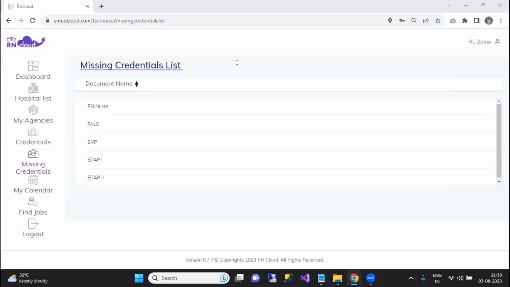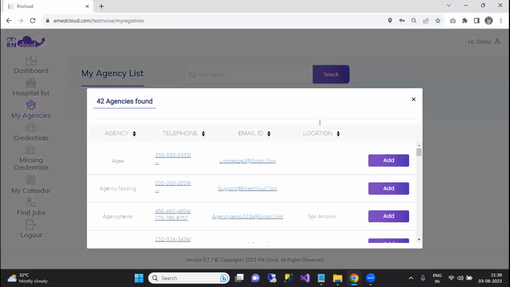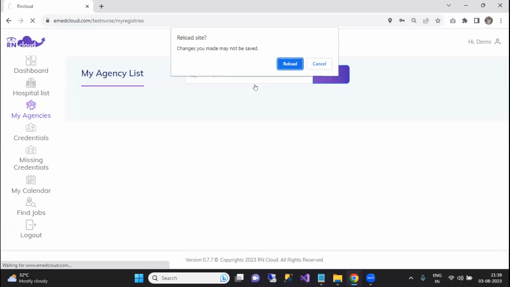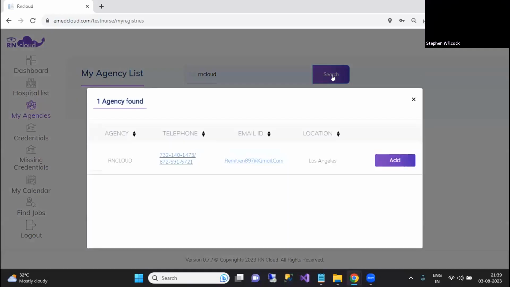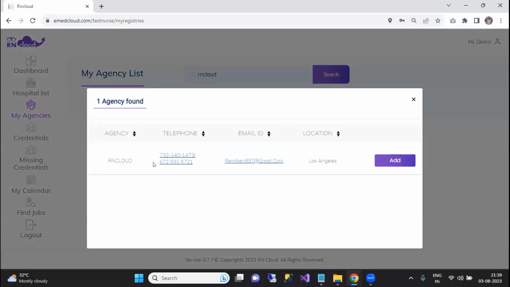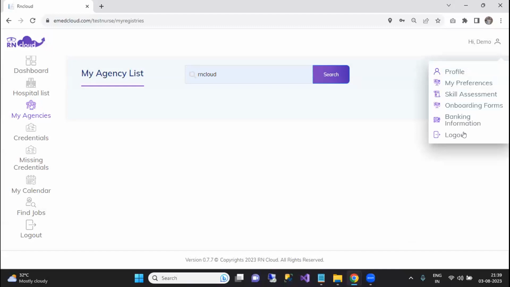So go ahead and pick the agency, Pradeep, please. Yes, doctor. And here there is an agency list. So once I click that agency search box, it will load all the agencies in this portal. These are the agencies contracted by the hospital. So I'm going to search Orange Cloud, and it shows. So I have added Orange Cloud as my agency, and then I'm going to show that in the agency, doctor. Yes.